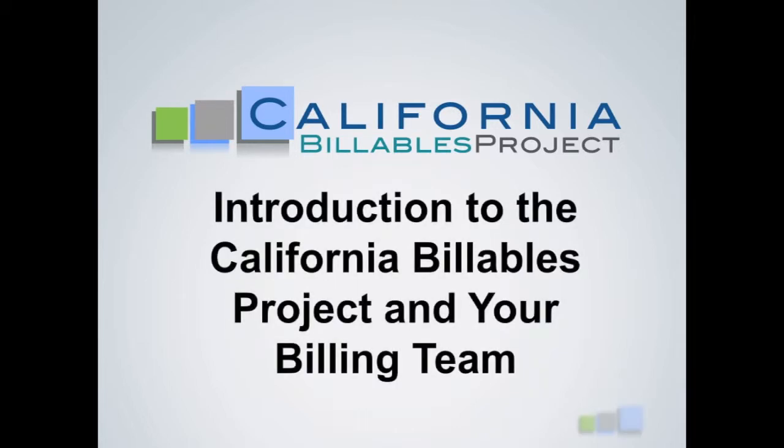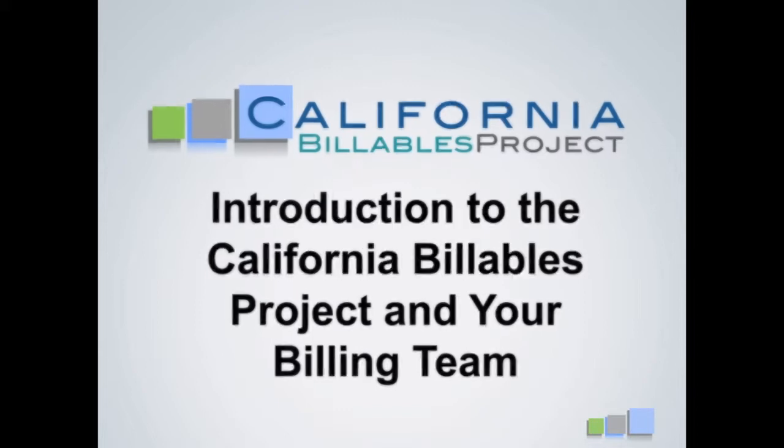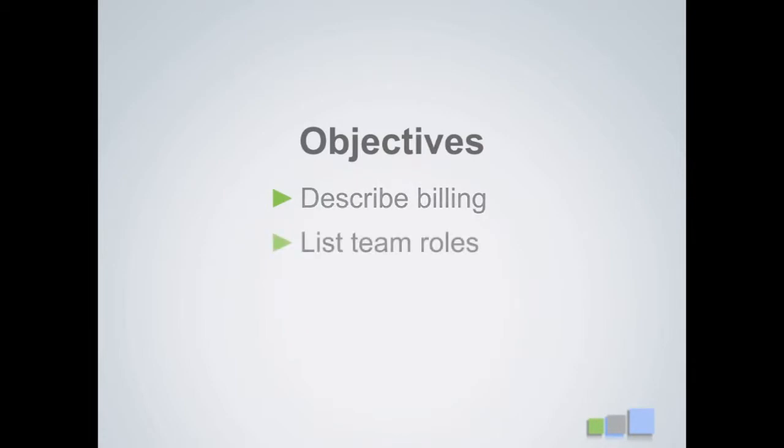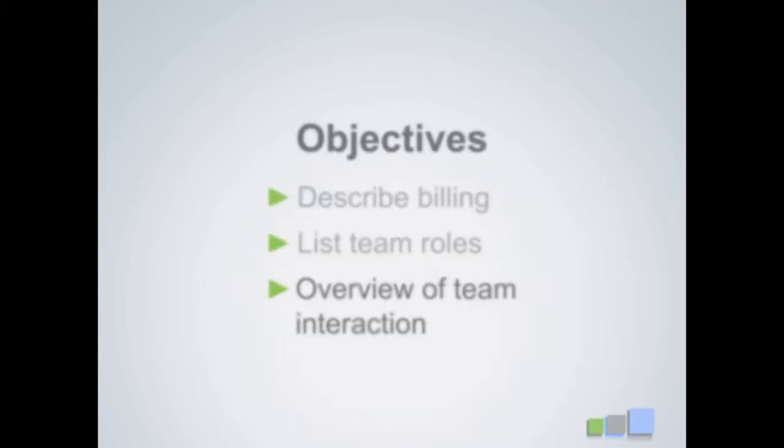In this introductory lesson, we'll briefly review the reasons for local health departments to get involved in billing, the members of your billing team, and how clinic flow impacts the success of your revenue cycle. Our objectives are to describe why local health departments should learn about billing, list the different roles of your clinic's billing team and how to find out more, and provide an overview of how each individual's billing duties interacts with and can support other billing team members and the overall success of your process.